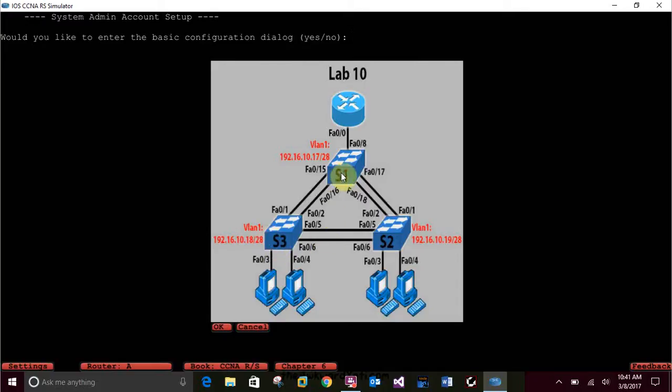So this switch is supposed to be 192.168.10.18/28, and this one is supposed to be 192.168.10.19/28. Let's see if that's the only thing that's different. We'll find out. Okay, so let's just keep going.